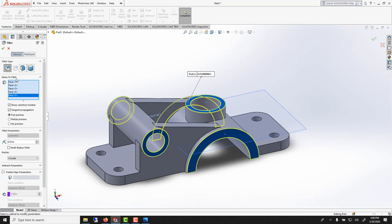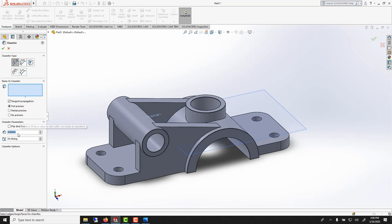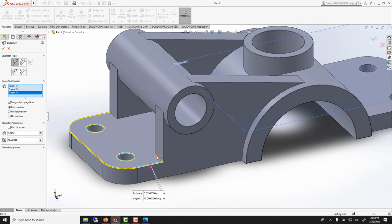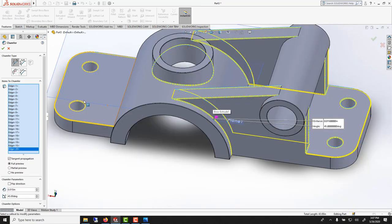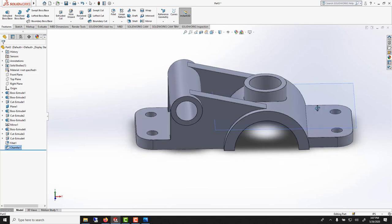It'll help a lot. And on the rest, we could use a chamfer. This is like a 45 degree cut. On metal, it looks good. Same size or a hair smaller, maybe. I'll make it a hair smaller to make it more interesting. 0.015. And you could select here, this, this. So something like this.